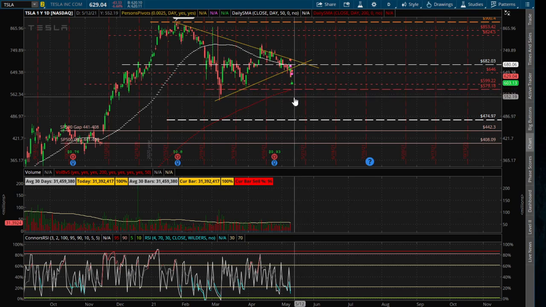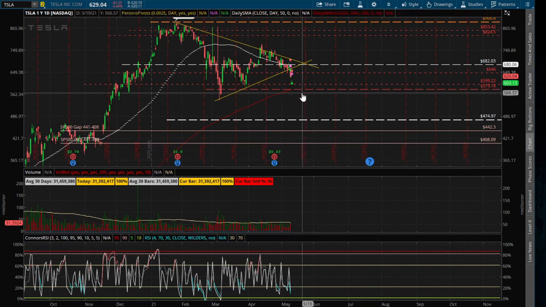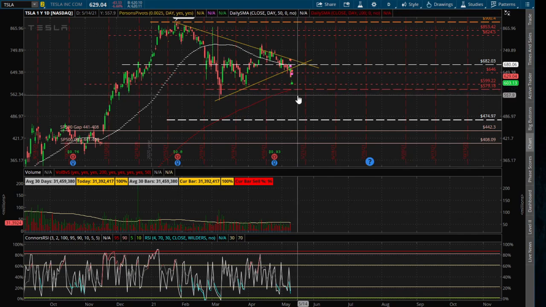However, if you are already fully loaded in Tesla and you don't think you want to add any more position, but now you think there might be an opportunity for you to add, in other words, adding to your position is completely optional, then I would definitely wait until Tesla reaches 579, and once again, around 545 is my next point to add more. If Tesla ever reaches below 500, it is a good opportunity to do two things.